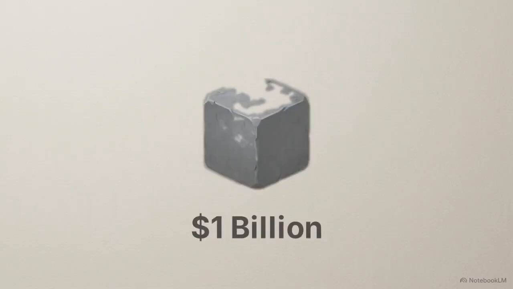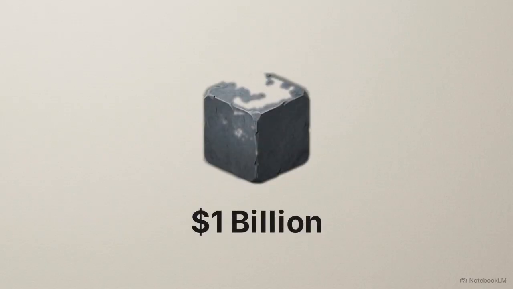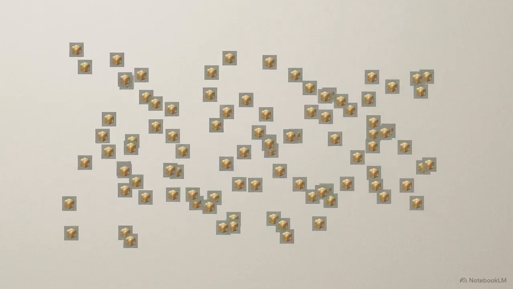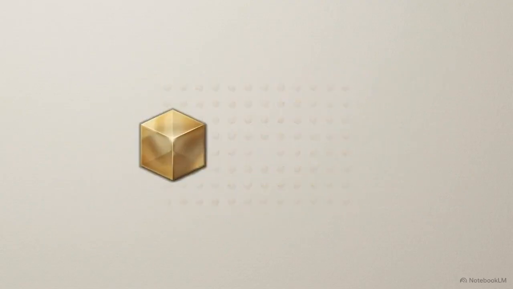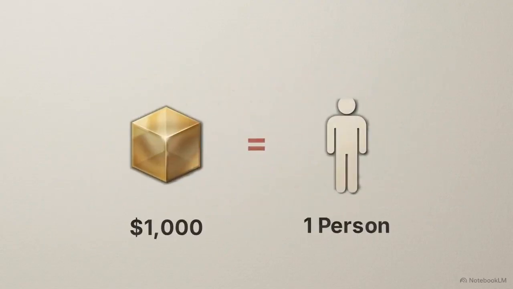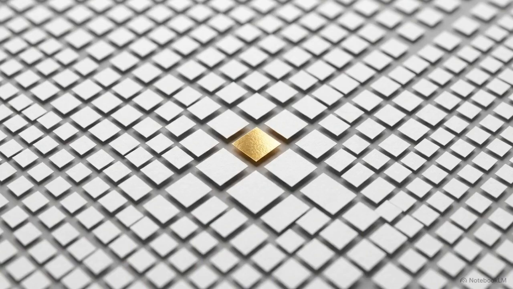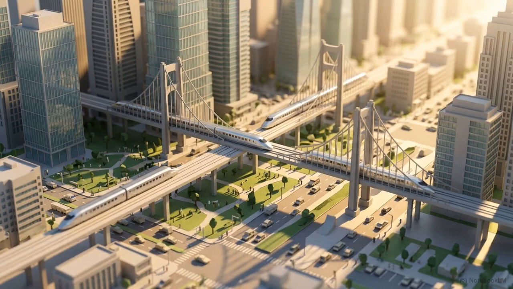They rely on fractionalized borrowing. Instead of asking one extremely wealthy entity for $1 billion, you ask 1 million everyday people to lend you $1,000 each. This extremely simple mechanism is called a bond. It is the hidden financial engine that successfully crowdfunded the physical world we live in today.